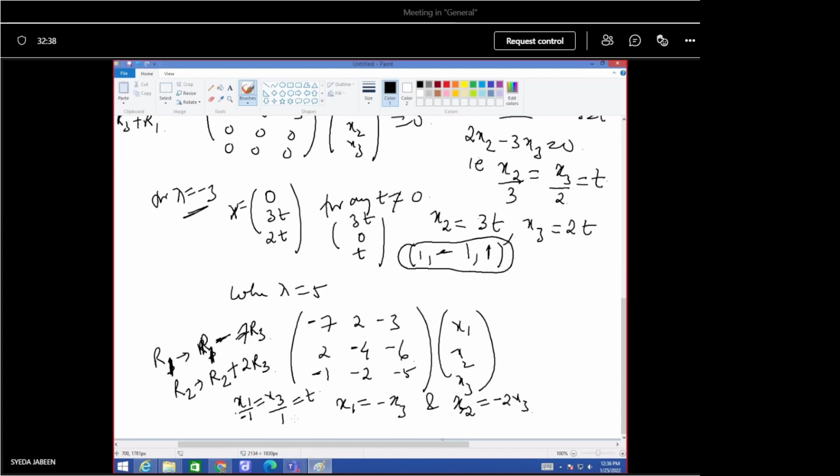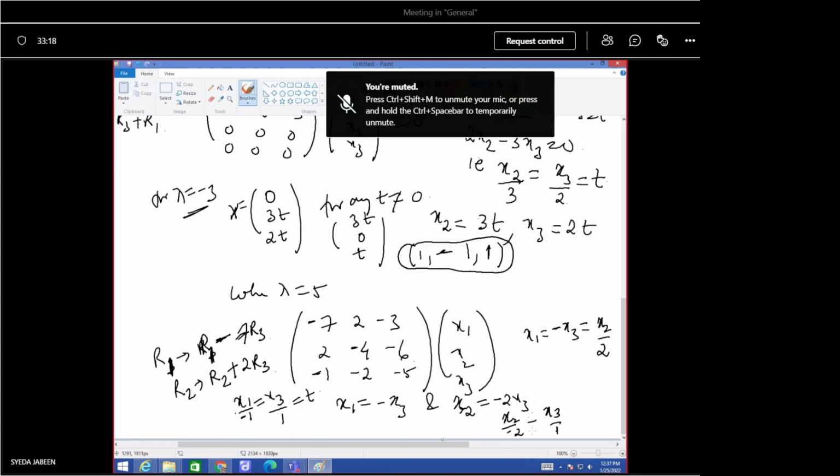Yes. Or you can equate all these terms together also. ये तीनों को एक साथ भी ले सकते हैं. x1 will be equal to minus x3, and minus x3 is equal to x2 by 2, we can write it like this. अगर इसको minus x3 यहाँ पे लेके आ जाएंगे तो minus 2 को लेके आएंगे. The combined equation will be x1 is equal to minus x2 by 2. हाँ, तो तीनों को कंबाइन कर सकते हैं, x2 by minus 2 is equal to x3 by 1.